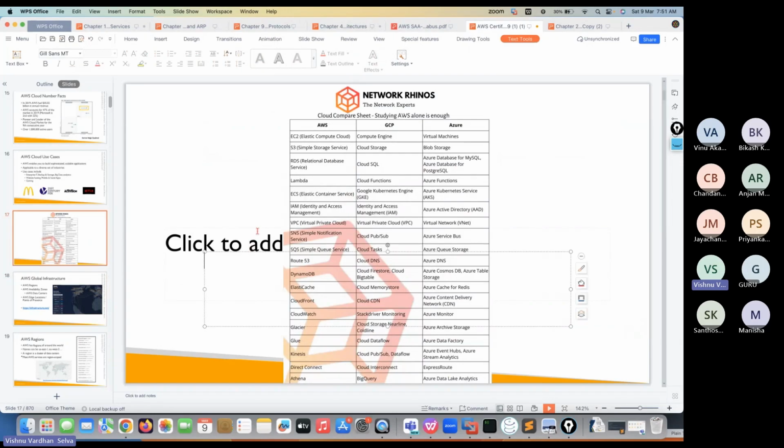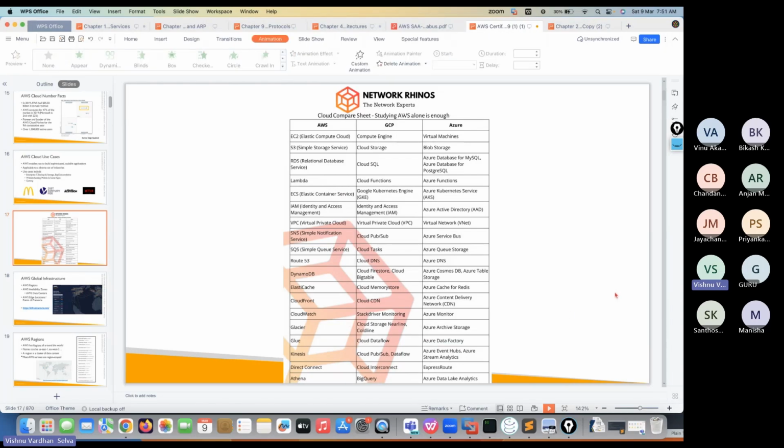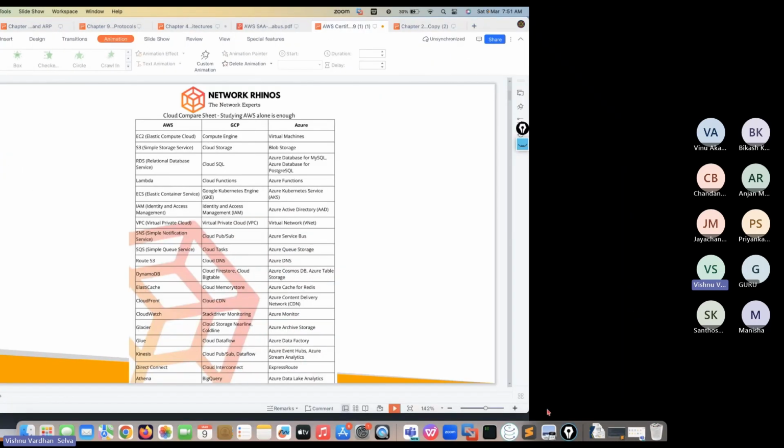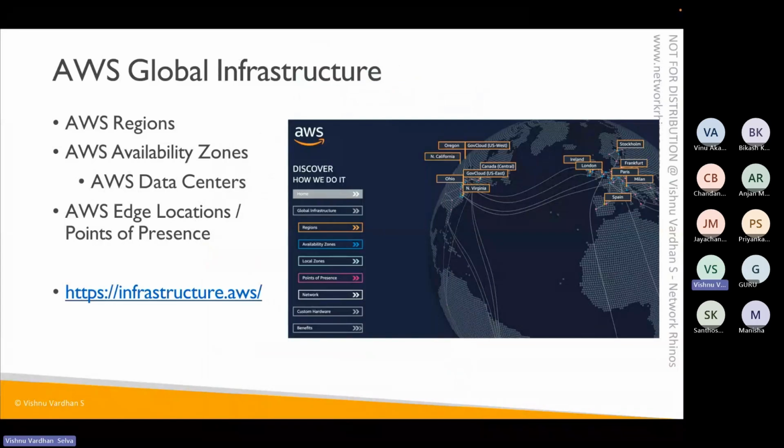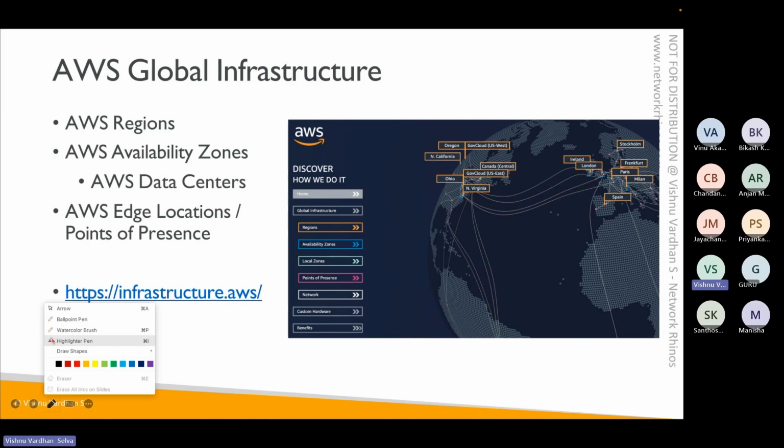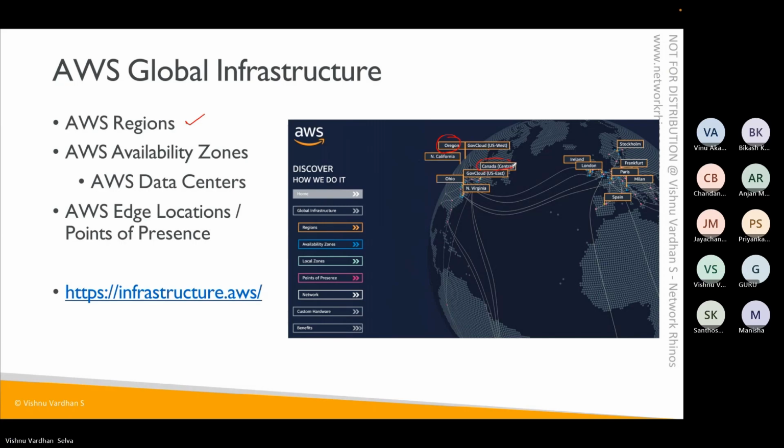First of all, what is a region? See, as I said, AWS has launched its data centers in multiple cities in the entire world. Now, region defines the city name. The region defines the city name where they have launched the data center. Clear? Even in India, we have Mumbai and Hyderabad.